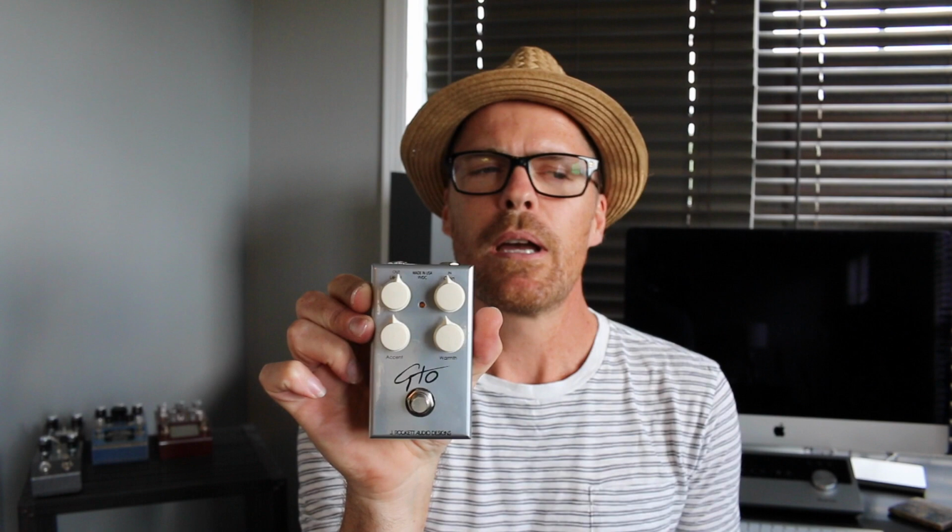And last but not least, the GTO, or the Guthrie Trap Overdrive. This one's based on kind of a Nobels ODR, but with quite a bit more. Really great sounding pedal, really fat solo sound.